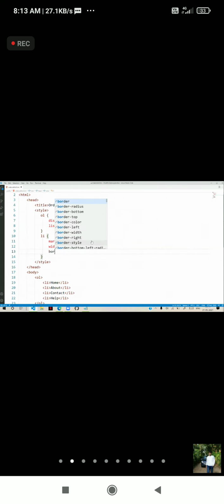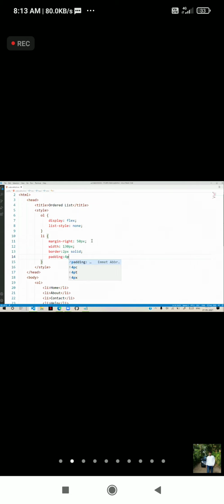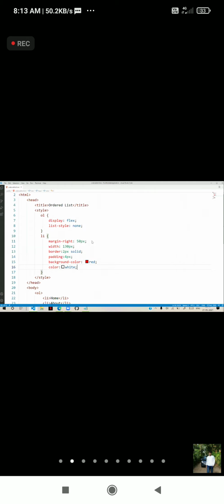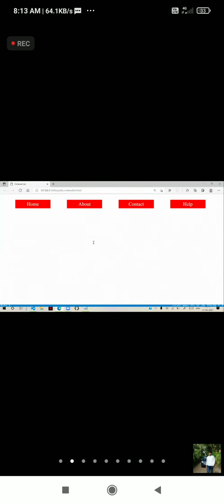You can set border as 2 pixels solid. You can keep padding as 5 pixels or 4 pixels. You can keep background color as red, color as white. All these can be kept like this. You can keep text align as center. You can see they will be centered.